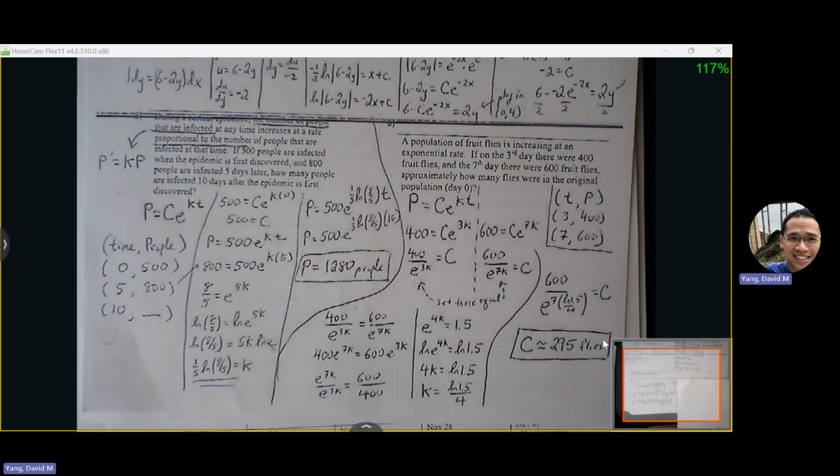So you get to use your calculator on the quiz on Friday. But any questions with these? Do I need to go over any of these problems with you? So really just a bunch of algebra. You solve for C, you solve for k, or a problem where you may solve for k first and then solve for C. So just being aware of the different variations between these problems here.